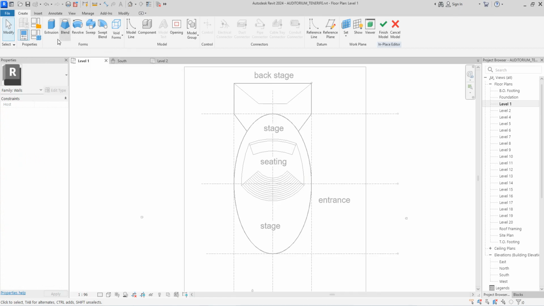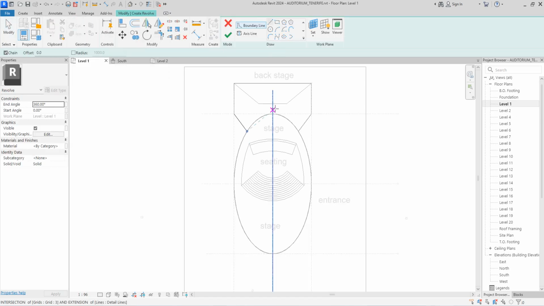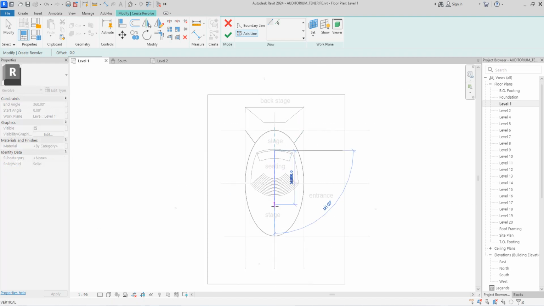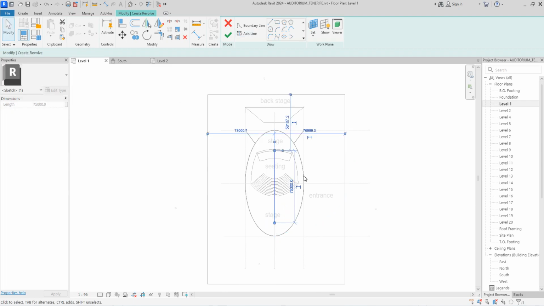Among these tools that are here, we're going to use only one, and that is revolve. Revolve is what we are going to use to create what we want here. So we first need to determine the axis. We're going to get the axis line, which is the middle. Let it be that we start the whole thing from this point, then you draw it to some level. After you're done with this, what do we do now? We've done the axis mark.